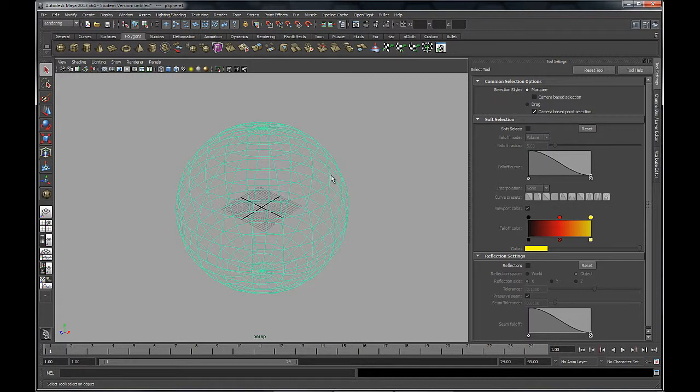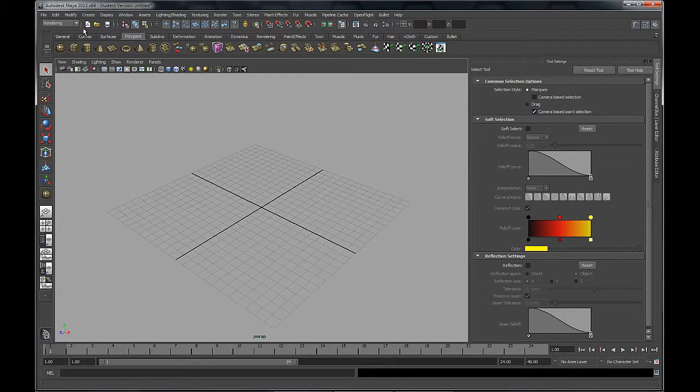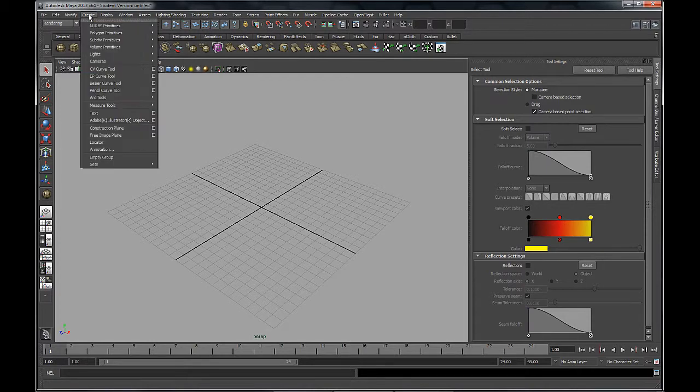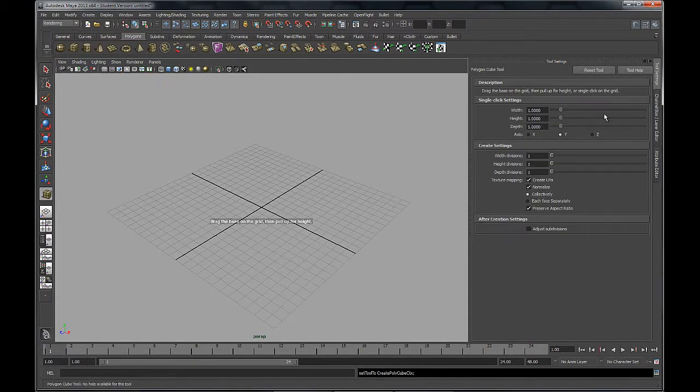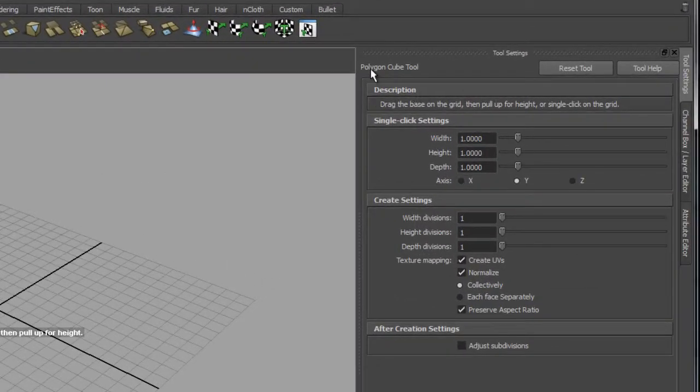So I can use that tool settings panel with the Polygon shape options to create specifically sized objects. We'll just do one more so we can see the process again. I can go to Create, Polygon Primitives. I'll do a cube this time. And if I go down to the options, you can see that the tool settings panel brings up the options for the Polygon cube tool. And you can see the name of the tool that we've got currently selected just here. So once again, I've got width, height, depth in this case.